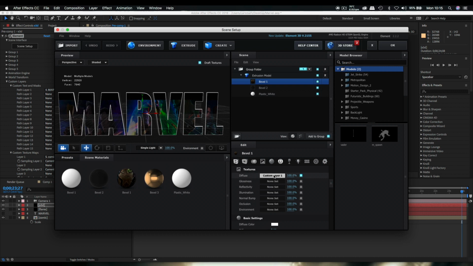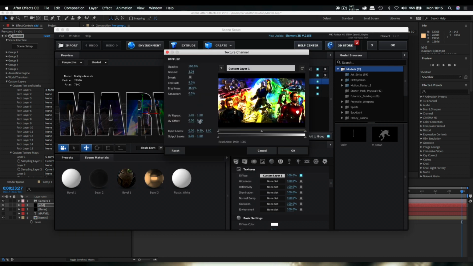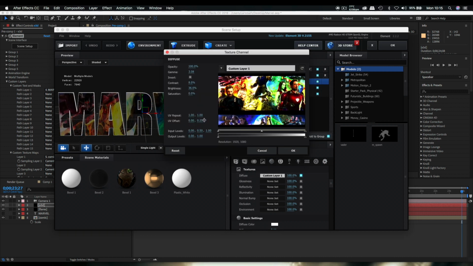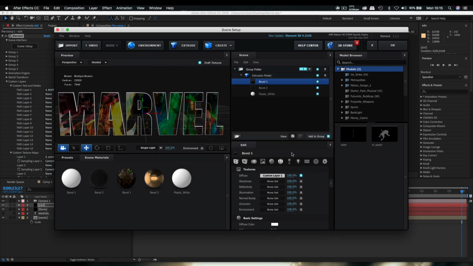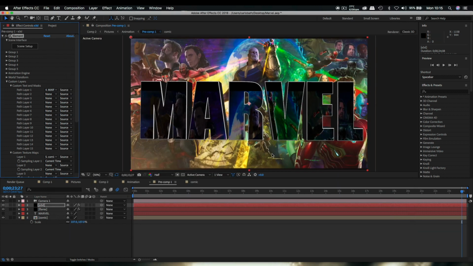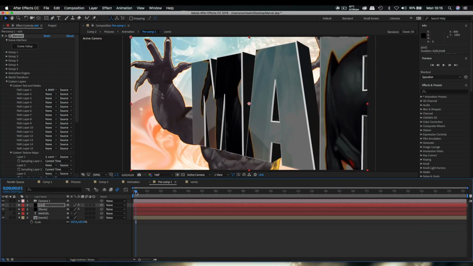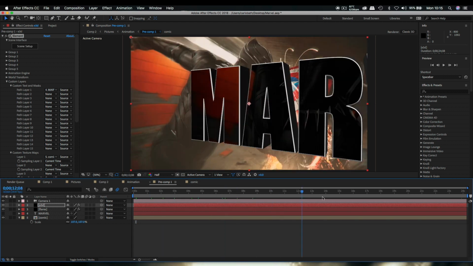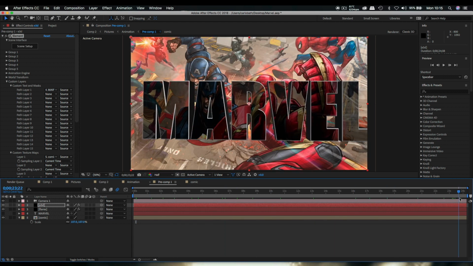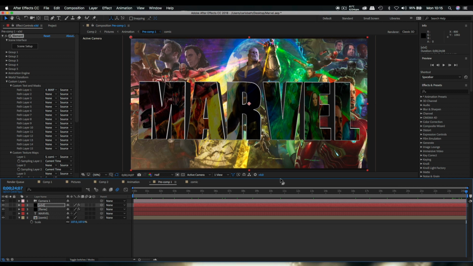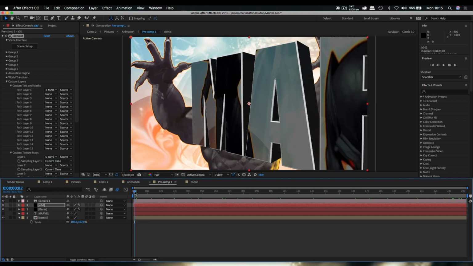Come to our picture, custom layer, and then we can change the UV offset just to make sure it covers the entire text, like so. And that should just update in real time. And then you can just speed it up and slow it down any way you see fit in Premiere Pro, and so on and so on. That's the way I did it.